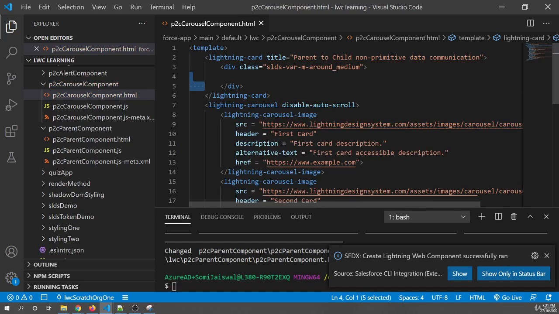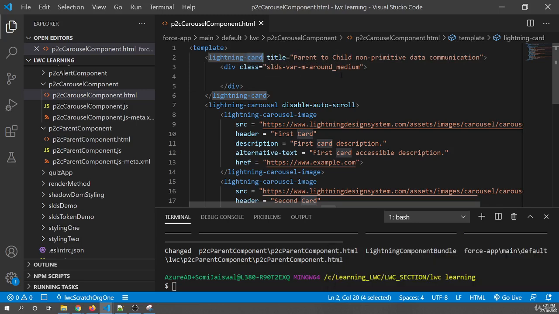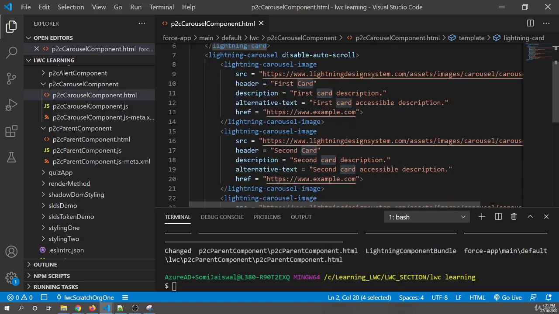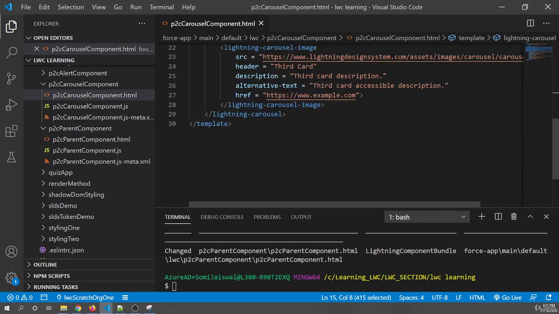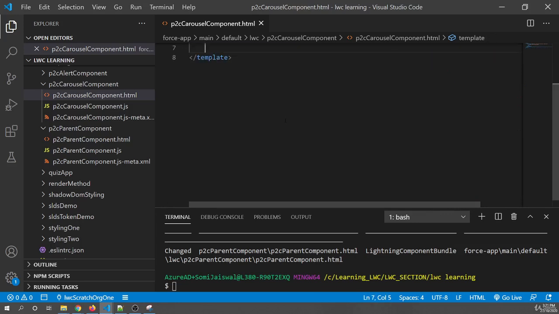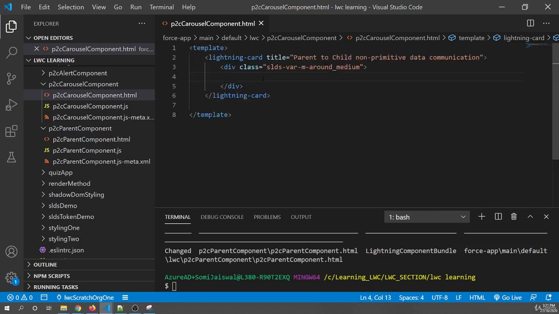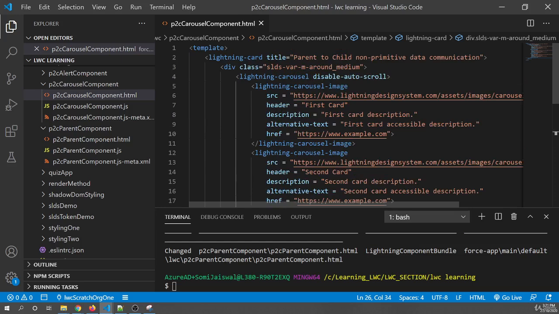So if you don't know, you can watch my previous videos. So I created the card with the title parent to child, non-primitive data communication, and I'm giving the margin around the card. Okay, so I'll copy paste all the carousel. I'll just cut and paste it in between the div, and now our card is ready, the child carousel card.